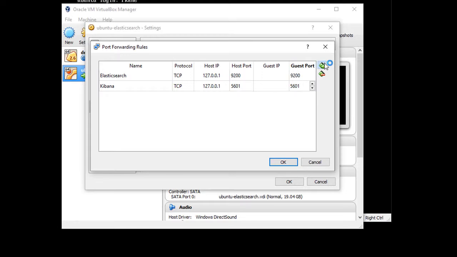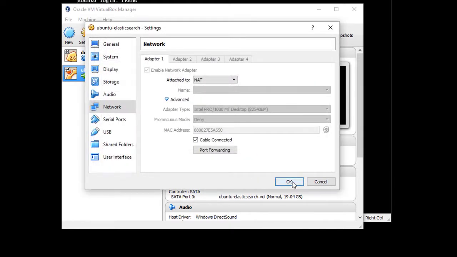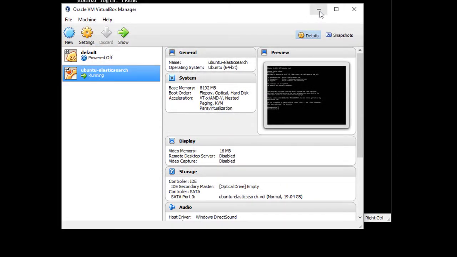And finally, we'll open up a port for SSH, because we need to connect to this thing somehow. That's also going to be 127.0.0.1, and this time port 22. So everything should look like this at this point. Double check, and if it looks good, hit OK. OK again, and we're done with that for now.